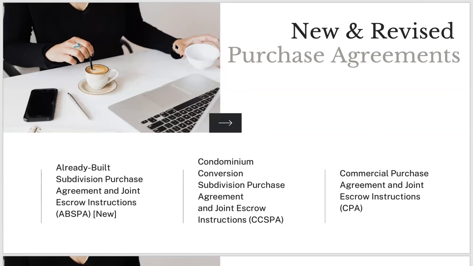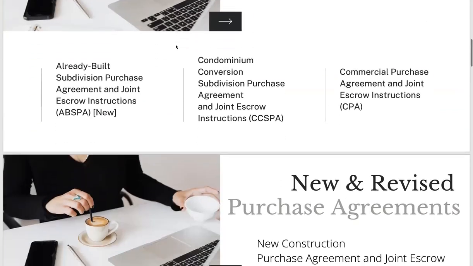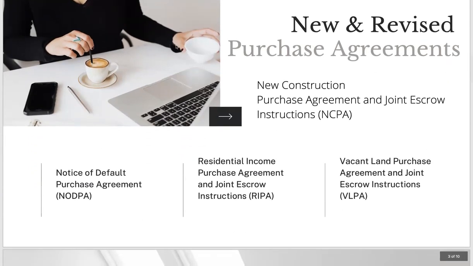And then you have your condominium conversion subdivision purchase agreement, commercial purchase agreement, and then you have a new construction purchase agreement. The notice of default purchase agreement, residential income purchase agreement, and your vacant land are still their own standalone purchase agreements, but there have been changes on them.